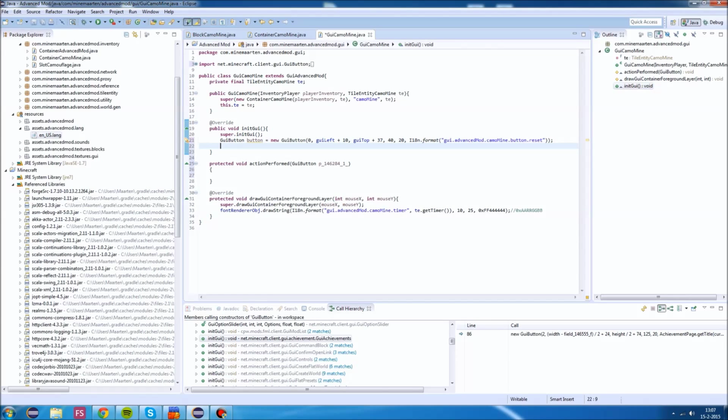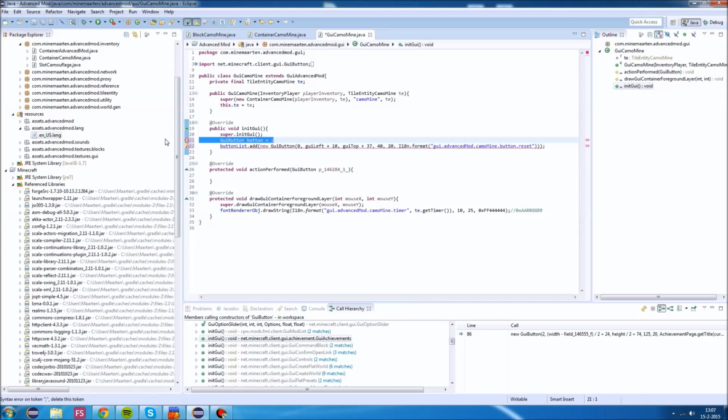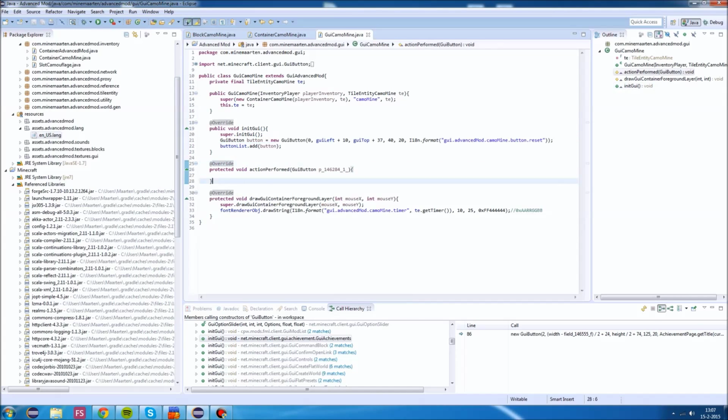And now we just need to add it to a list, so we can do a button list as button. There we go. You could make it a one-liner, could you do this, for example? But we'll leave it like this for clarification.